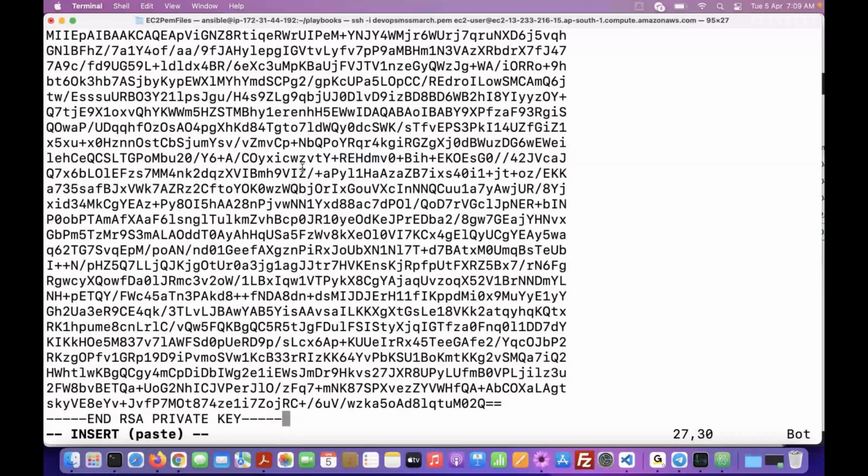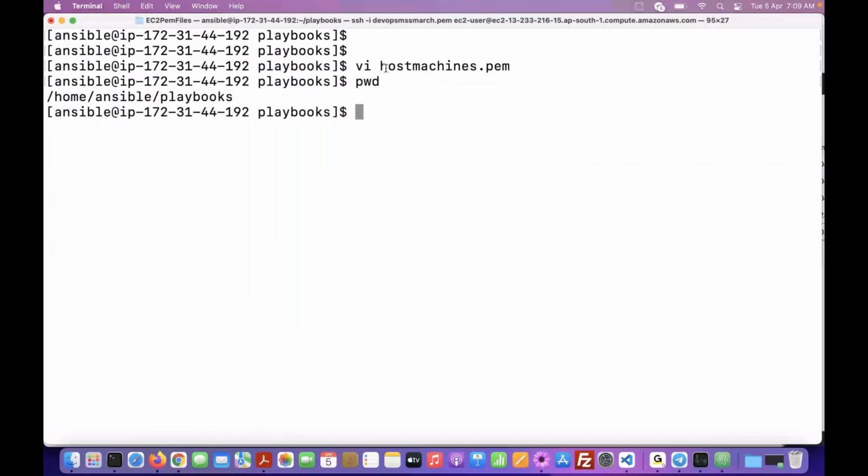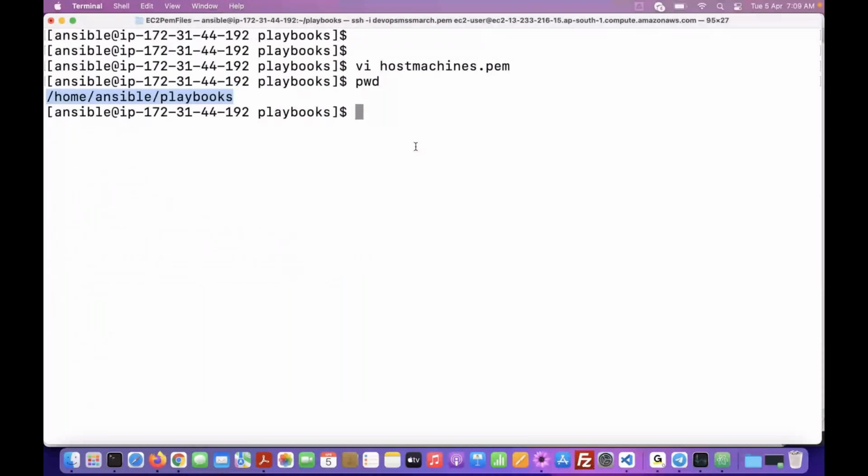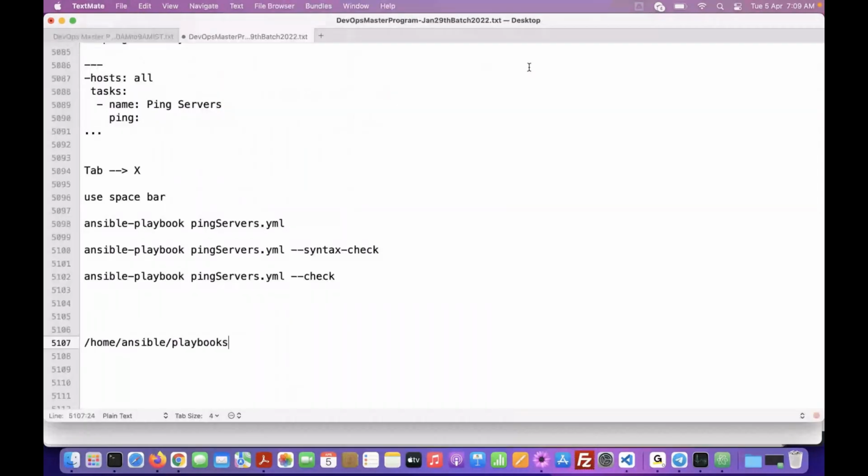So now I have created this pem file in this particular directory. Okay. So in this particular directory, I have created this one. Right.